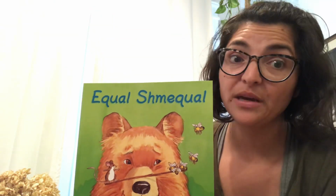So, this week, you guys are going to be making your own little scale. You're going to try your best to make your own scale at home. And that way you can figure out what things in your house are heavier or lighter, or you might even find two things that are equal. If they balance like this, straight, that means those two things are equal.